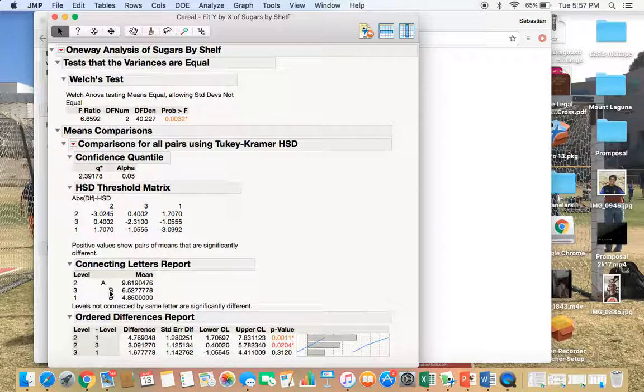And if we look at the confidence interval under ordered differences, for levels 1 and 3, we can see that the confidence interval captures 0. If you go through 3 and 1, you can see the lowest confidence is -1 and 4. By capturing 0, it's suggesting that they are not different from one another. And since level 2 is by itself, which is letter A, the confidence intervals for 2 and 1 and 2 and 3 are all greater than 0, suggesting that they are different from one another. So that is a wrap for problem number 45 on chapter 20.